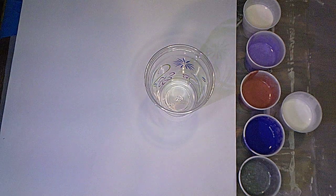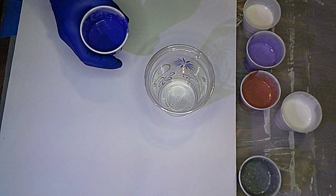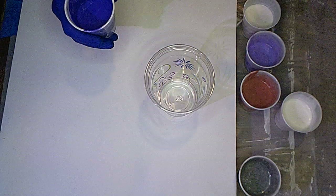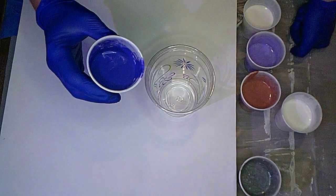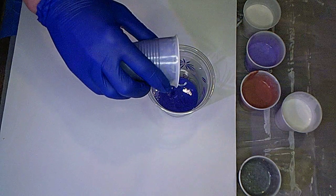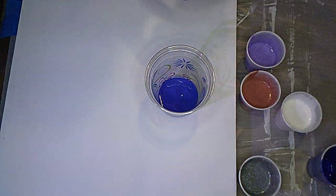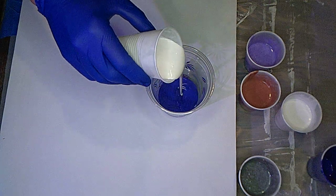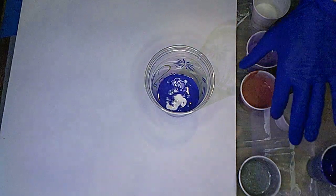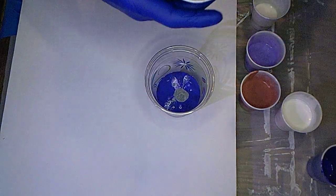So we're going to start out. And let's go ahead and just start with our main colors. Alright, this is a deep, dark purple. It's called Deoxyzine Violet. And this is like my favorite shade of purple. And this is my favorite color in the whole world. It just is. I love it to death. Alright, so we're going to go ahead and throw some of this in our cup. Okay, I'm going to pour just about all of it. I usually leave just a little bit so that I can go back and put a little bit on top of the painting at the end.